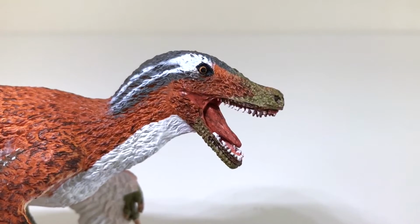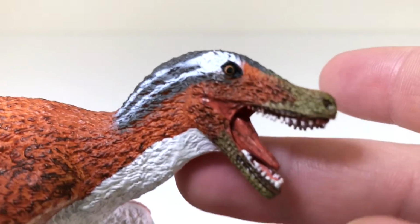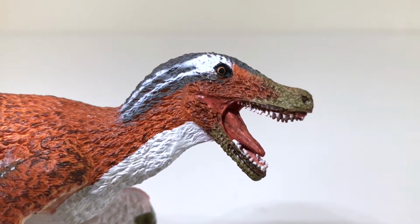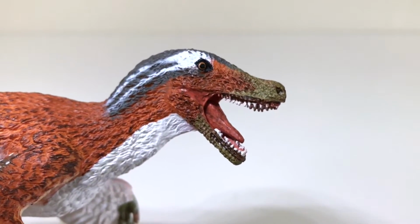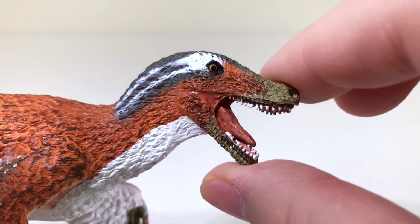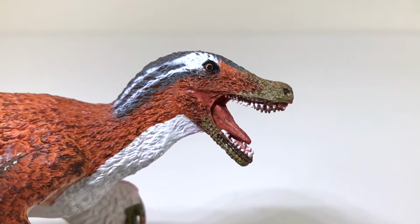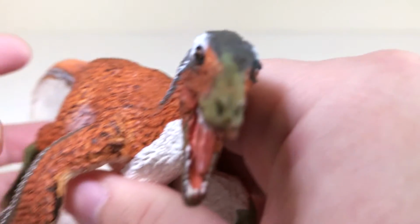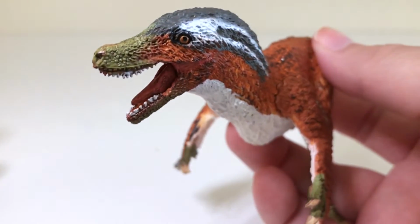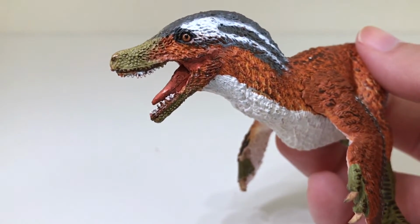And as I was saying, the sculpting on here is just top-notch. I mean, looking at it up close, you can see that it's got a lot of nice fine details in there. Nice sculpt work, very narrow Velociraptor snout as they would have had. You don't have an articulated jaw. It would have been cool if it had one, but it doesn't. And looking at it from the front, it does have binocular vision. So that's another point in the accuracy category.